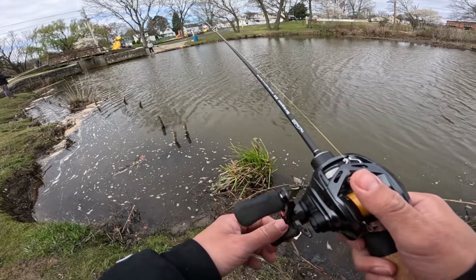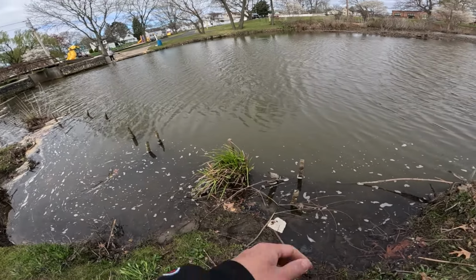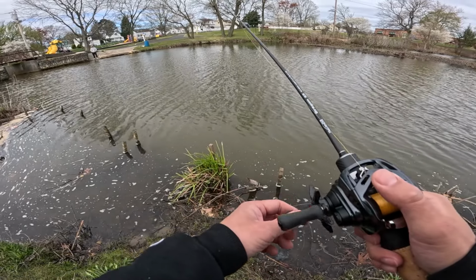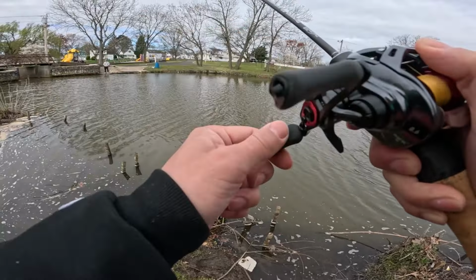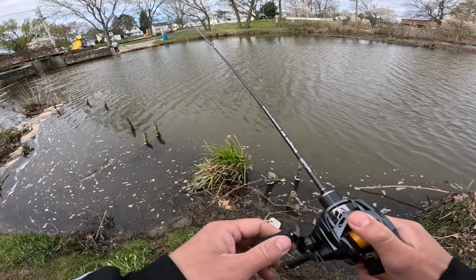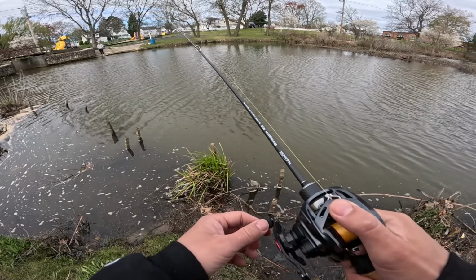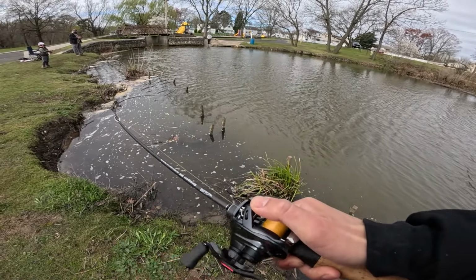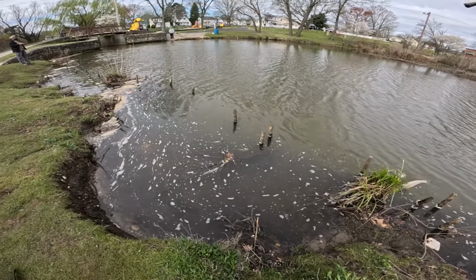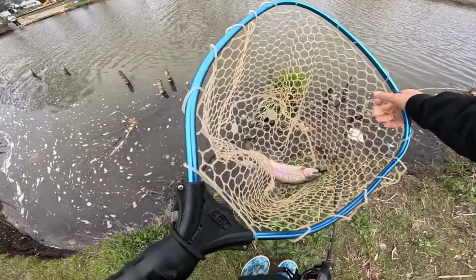That's a fish right there. Got him. Oh yeah. Oh, came off again. Yeah, these barbless hooks, they come off. It's all good. I don't mind. There's another one right there. Yeah, I switched it back to my heavier jig, dark color, and it's doing amazing. All right, look at that. Hair jigs for the win.